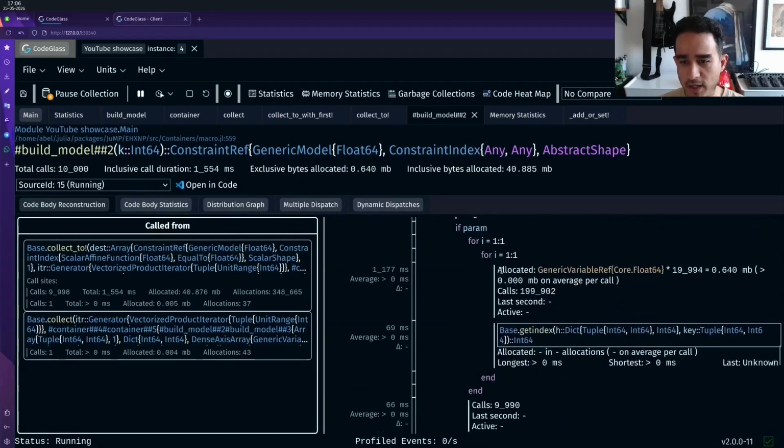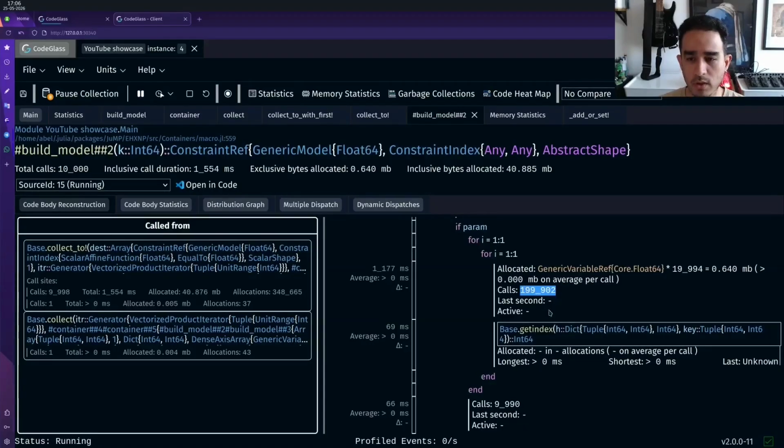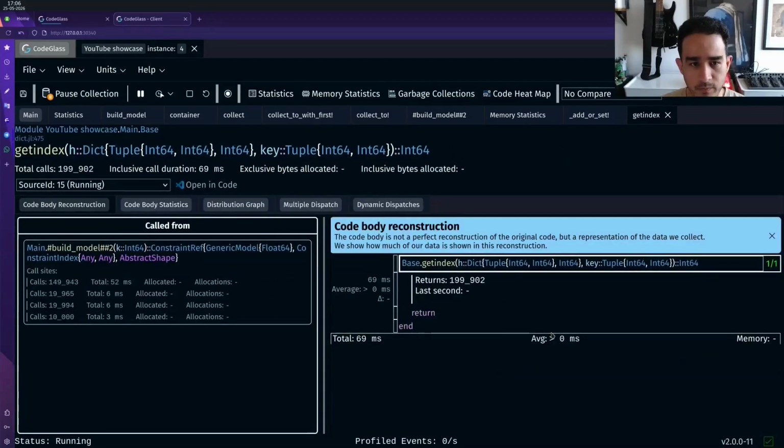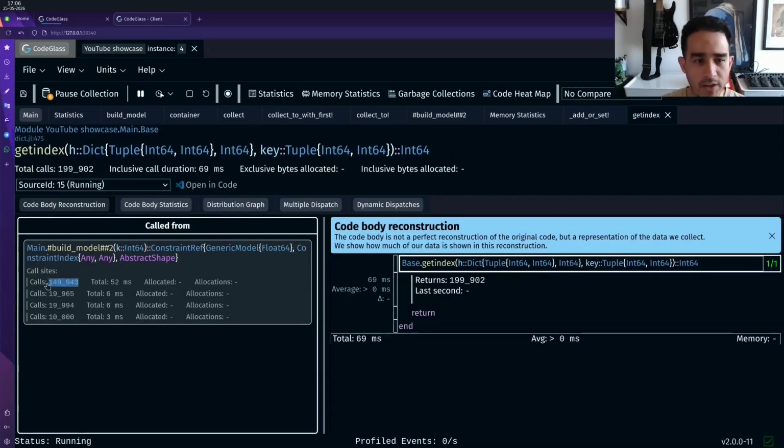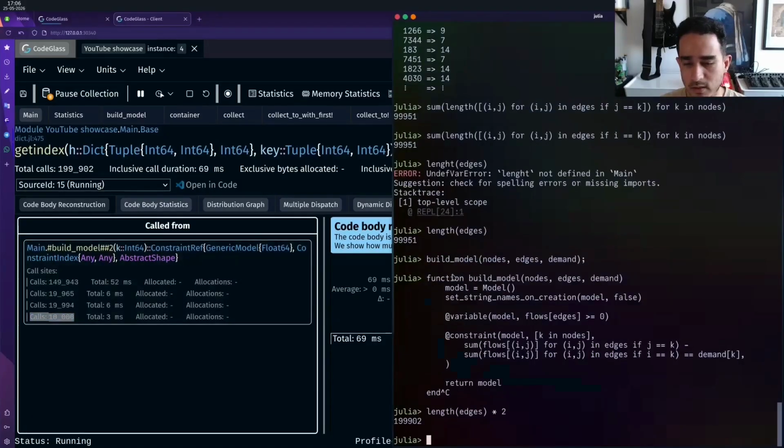But after that, we have another time, once more, 199,902, which is the base get index. Inside the base get index here, we have this 199,000 times. Last time we checked this together, let me just double click here. Yeah, we had this number, 149,000, but we also have plus 20, plus 10, and maybe that's why.